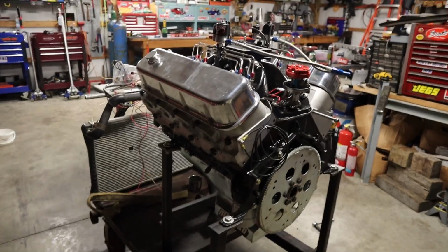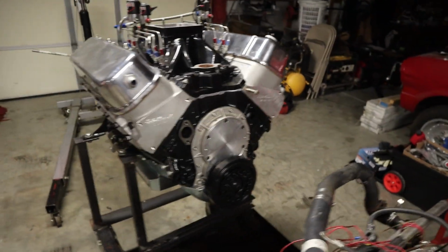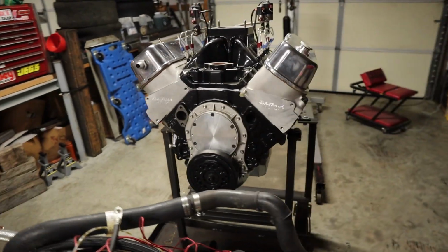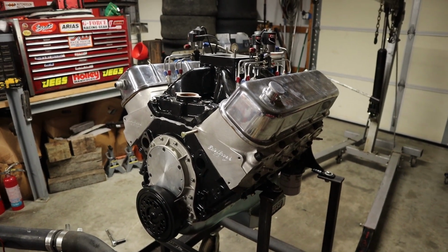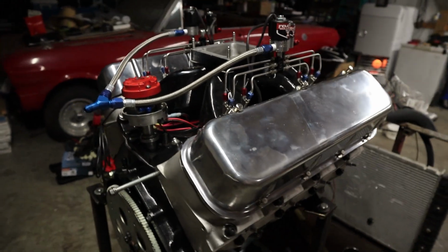So I got the motor on a break-in stand. I'm probably gonna hit up Sonny and see if he has a 4500 Holley Dominator laying around that he wouldn't mind me using. What's so funny over there? What, this motor? Okay, sorry. Yeah, we're small block guys. We have never, ever had a big block. Sonny and Steersman and Boone, those are our big block guys around here. We don't mess with a lot of big block stuff, but this will be our first big block, and we're excited. Kirsten, are you excited?